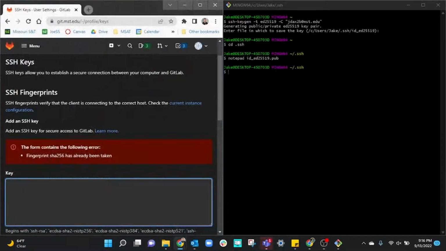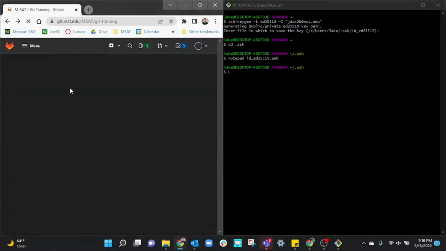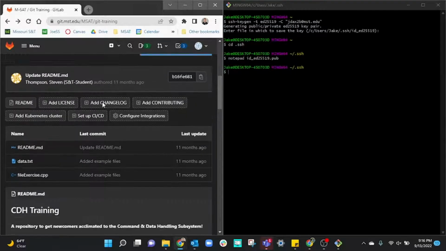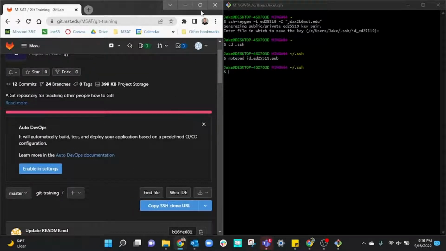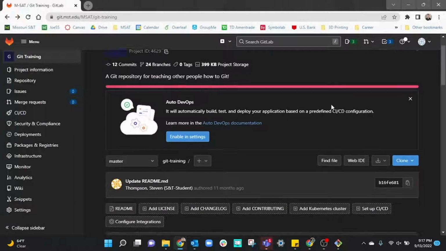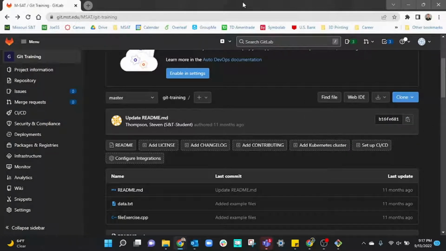All right, let me pop this back up over here. Head back. And now let's clone the repo. So I'm gonna pop this up again. So I want to clone with SSH because that's what we just set up. HTTPS is just another way to set up a device on your account, but we did SSH because it's easier.